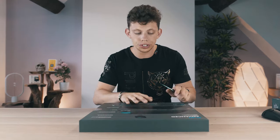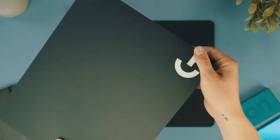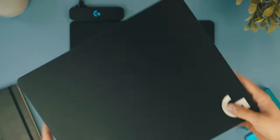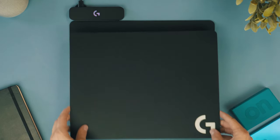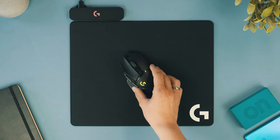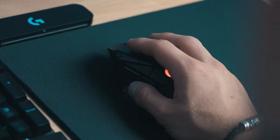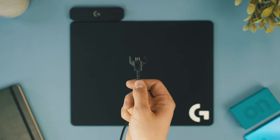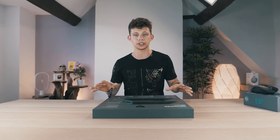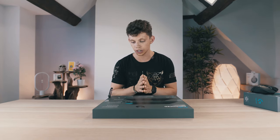This mouse mat retails for £109.99 but it is pretty special for that price. Included is Logitech's PowerPlay and Lightspeed, plus two surfaces — a hard surface or a cloth surface depending on what you prefer. PowerPlay essentially means that as long as the mouse is on the mat, whether you're using it or not, it's charging, so your wireless mouse never needs a battery change. The Lightspeed receiver is built into the mouse mat, so the mat connects the mouse to the computer and charges it simultaneously — a real all-in-one solution for a pro gamer.